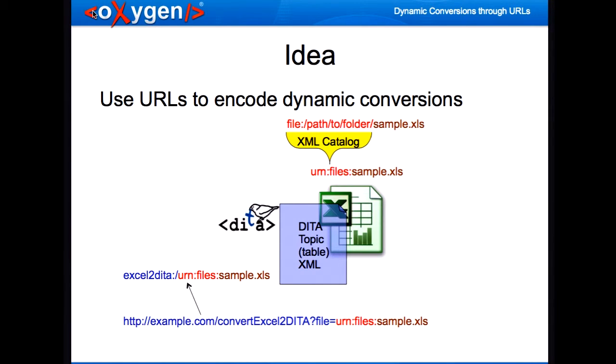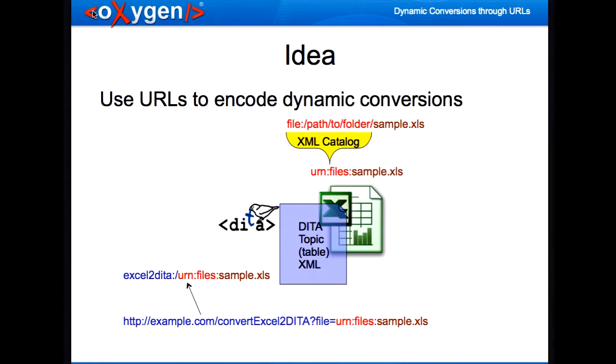So instead of that, the idea that we implemented was to process the conversion client side, and so this is equivalent to Excel to data, and then we write the same URL that points to the Excel file. From the user perspective, you just write Excel to data colon slash in front of the URL that points to the Excel file, and then you get a data topic, which runs this conversion process on the client side.